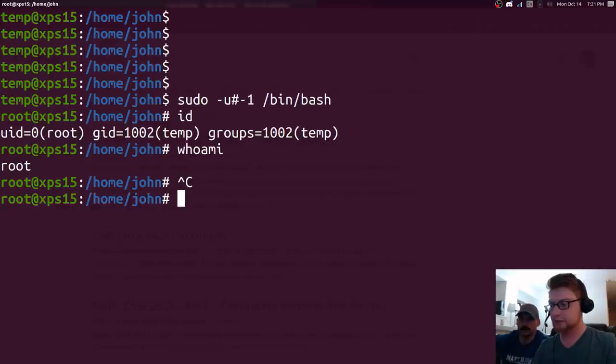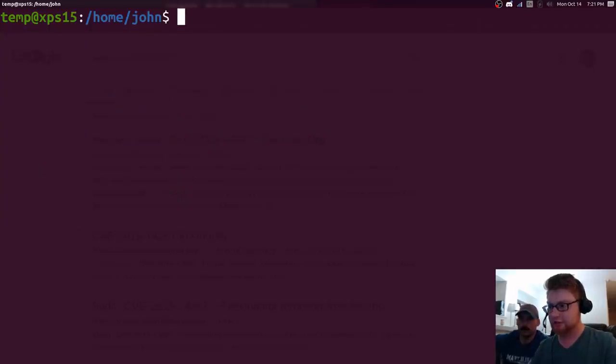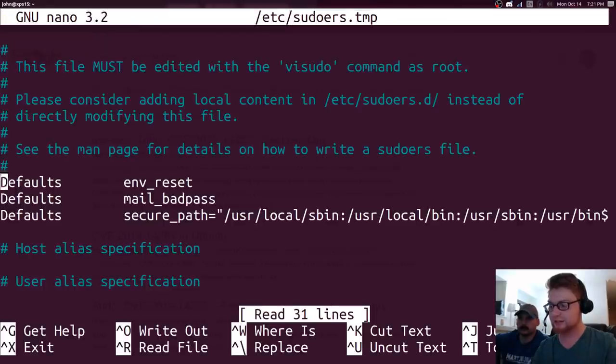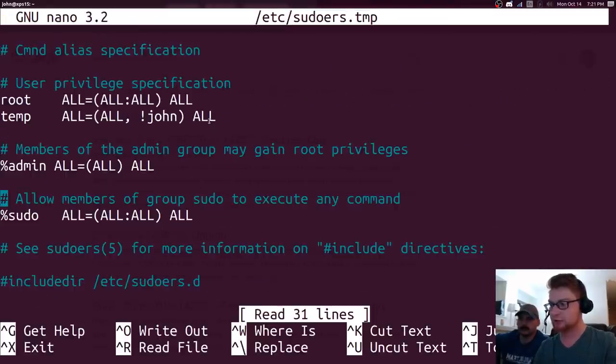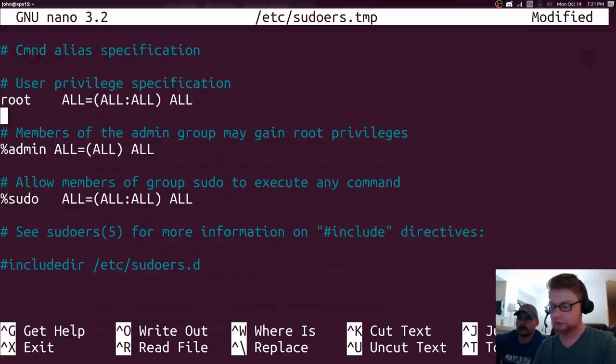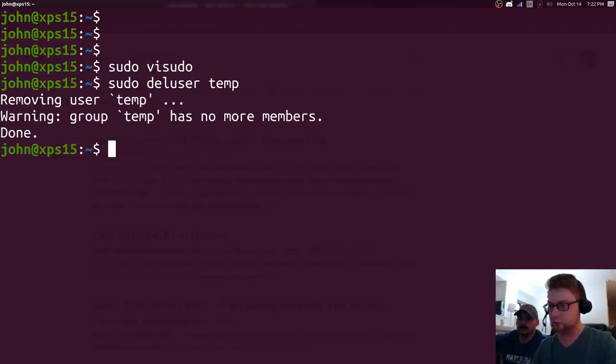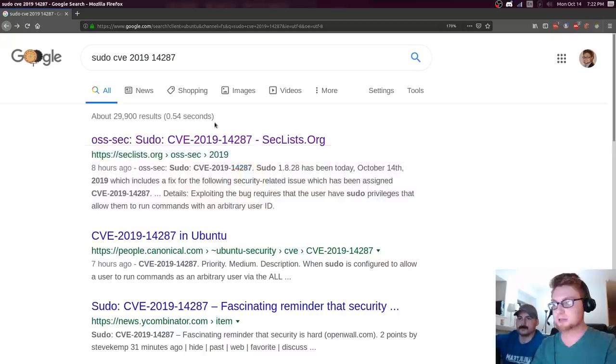Yeah. So I don't know how much mileage you might get out of this. Maybe you won't particularly see that exact syntax in an /etc/sudoers file, but if you ever do, hey, now you know one potential avenue. Yeah, you could take advantage of that. So let me go ahead and get rid of that temp user before I accidentally give someone some unintentional access to my machine. But you should, as we discussed, go ahead and update to 1.8.28 as that is released and rolled out.